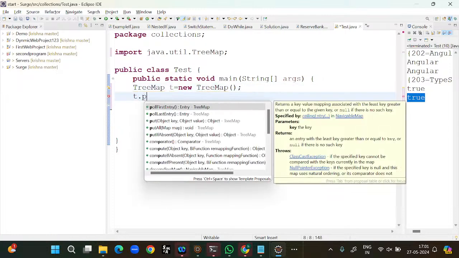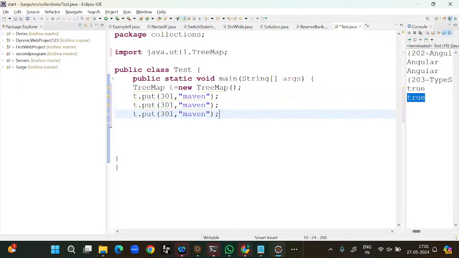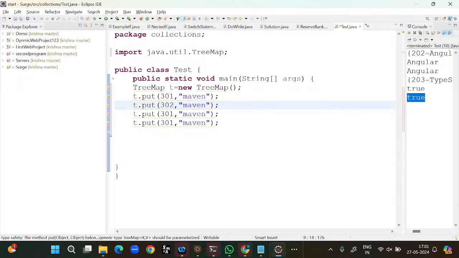We need to add the entries. t.put: here I would like to maintain 301, and here I would like to take some Maven, and the same thing I copy, and I can take here 302, 303, 304.